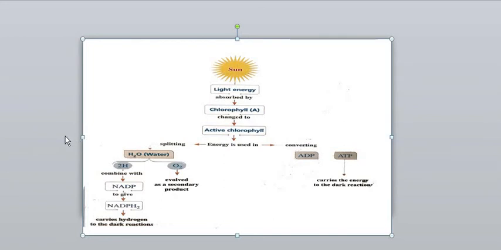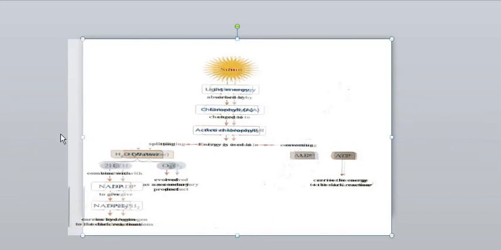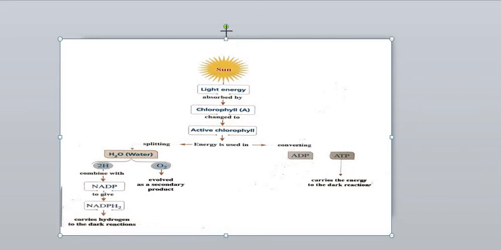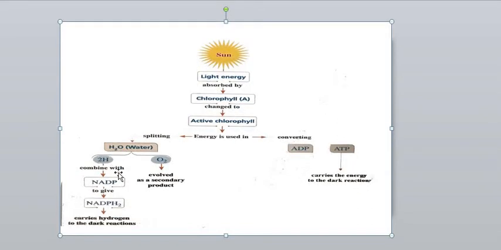But look at the hydrogen. What is the hydrogen of the water? The oxygen is evolved, yes, but look at the hydrogen, it finds NADP. What is NADP? It's a carrier of the hydrogen that is found in the stroma or cytoplasm and comes to the stroma, to the grana, to get the hydrogen and become NADPH2. NADPH2 is the carrier of the hydrogen for the dark reaction, which occurs inside the stroma of the green plastid or chloroplast.